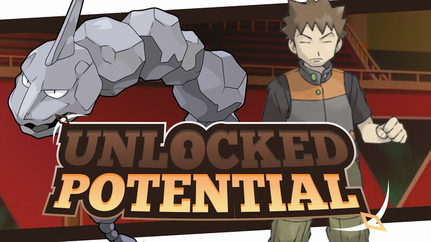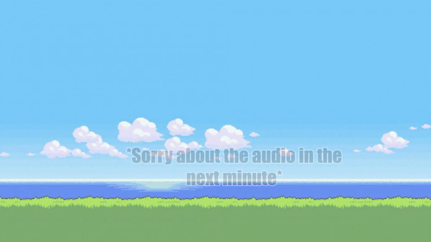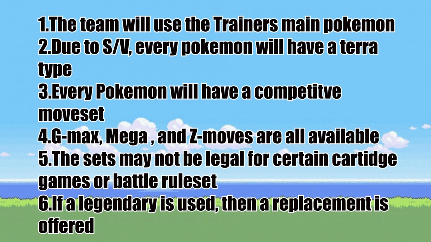Now with this, I feel confident enough to say let's go find Brock's unlocked potential. For some rules that I placed. Number 1. The team must use the character's main Pokemon. In this case, Brock uses a Mega Steelix, so one of his teams must contain a Mega Steelix.